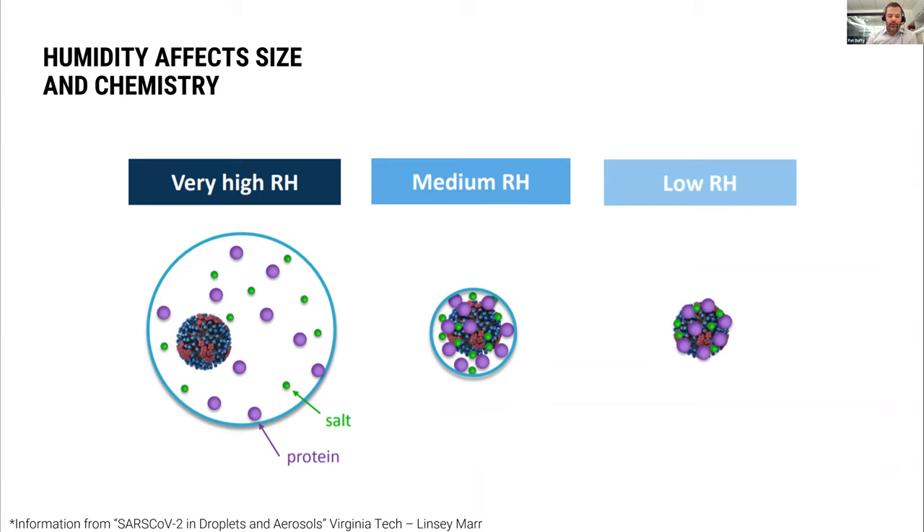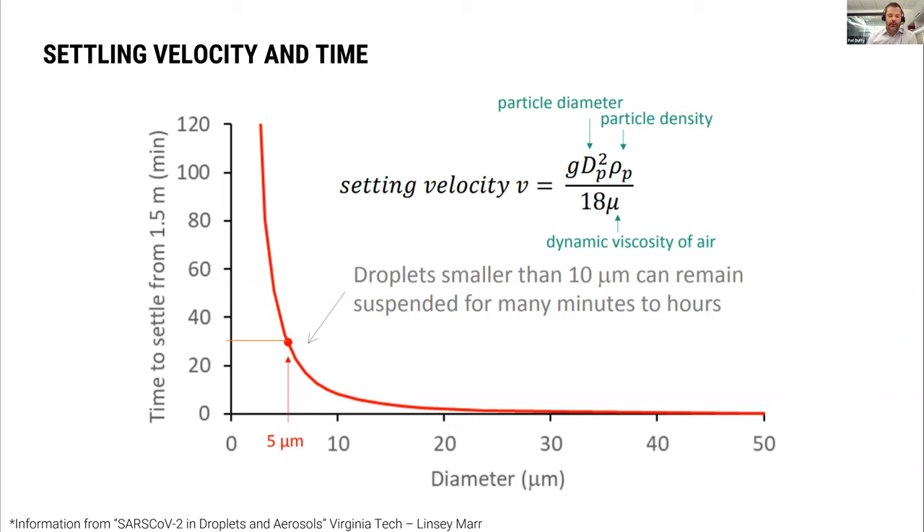The reason that relative humidity matters is that as you breathe out, a lot of the particles and droplets start off larger than that size — those are the things that fall to the ground within the first six feet. But in the wintertime when it's drier outside, those particles can dry out before they hit the ground and be suspended in the air. The study found that once you get below about five micrometers, particles in a dry environment can be suspended for up to 16 hours.